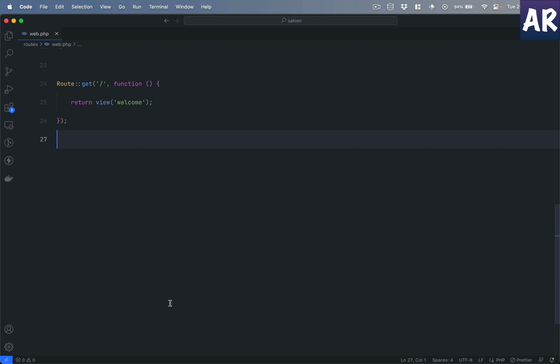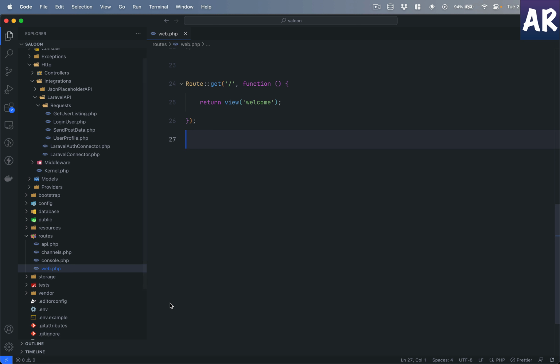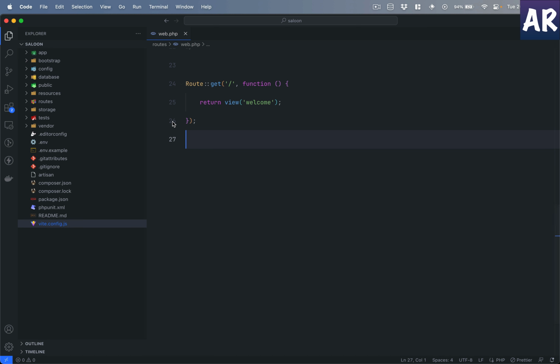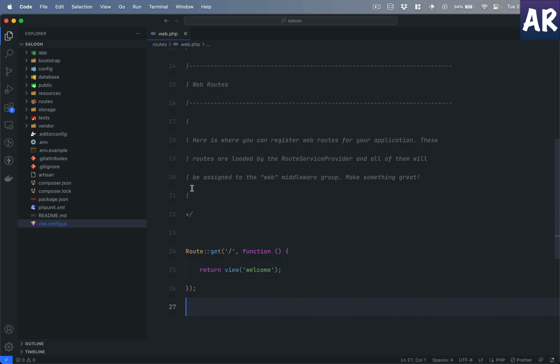Before we dive into our code, I'll quickly show you the setup that I have, because it is important for you to understand. I have one Laravel application running on port 8000.